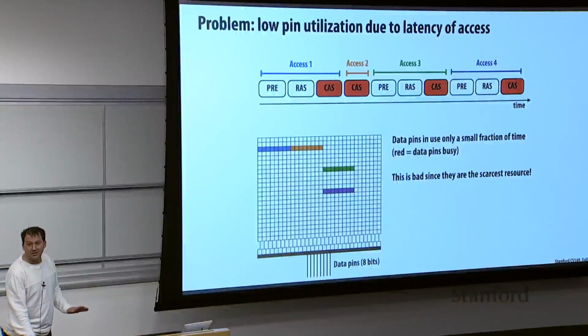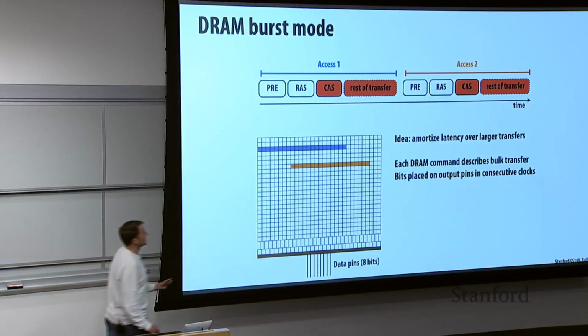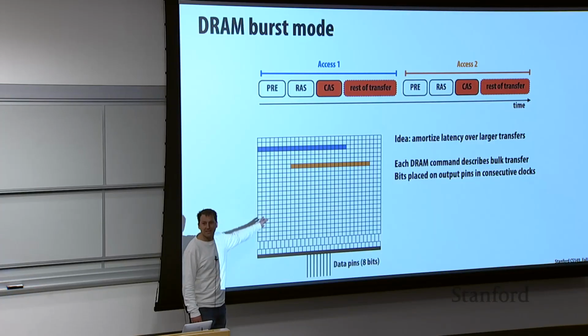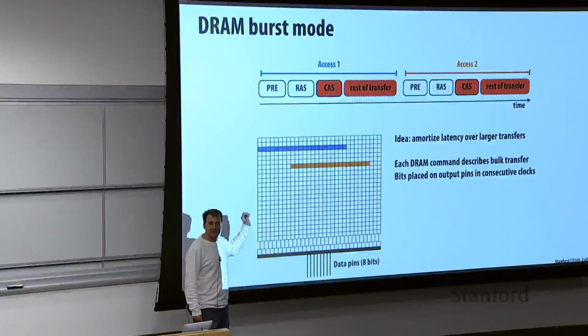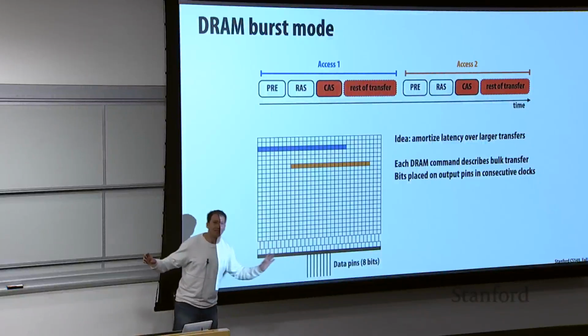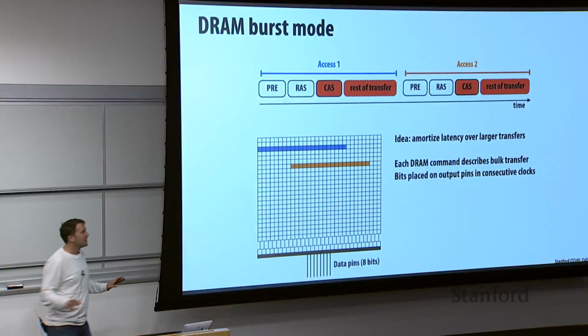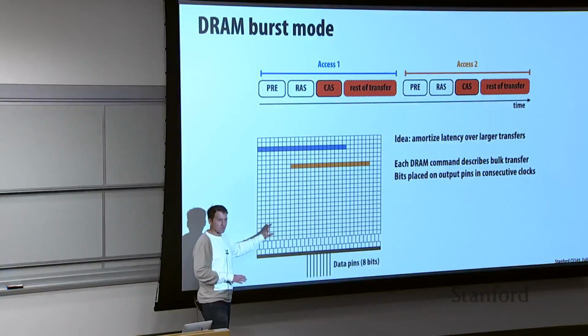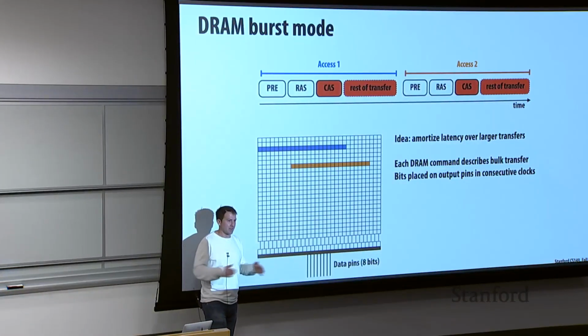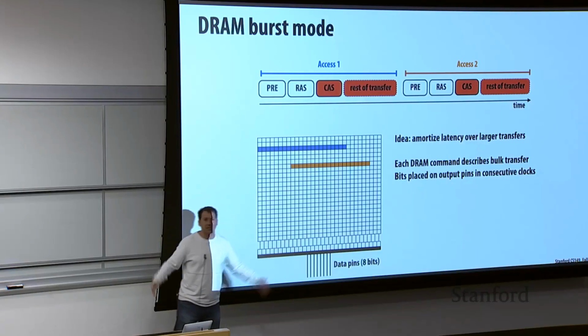First of all, I want to just go with the easiest one first, which is you allow the chip to support bulk transfers. Like, the command to the chip is not "give me a byte", but "give me 64 contiguous bytes." The first thing in any computer system is you do bulk stuff if you want to amortize overhead, right? So that's one way to do it.